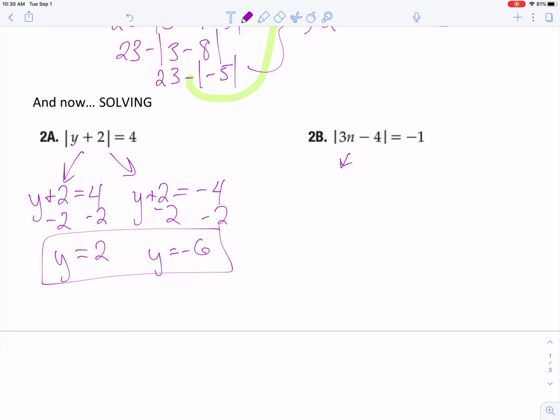So I start off on this one, and I have 3n minus 4 equals negative 1. And on the second one, I'm supposed to make it negative. Hold on a second, it was already negative. Uh-oh. Stop a moment. When you see that it equals a negative number, stop and ask yourself some questions here. If I have an absolute value, when I drop the bars, drop the negative, this is always going to be a positive number, and it's going to equal a negative 1. When is a positive number going to equal a negative number? Never. The answer is no solution.